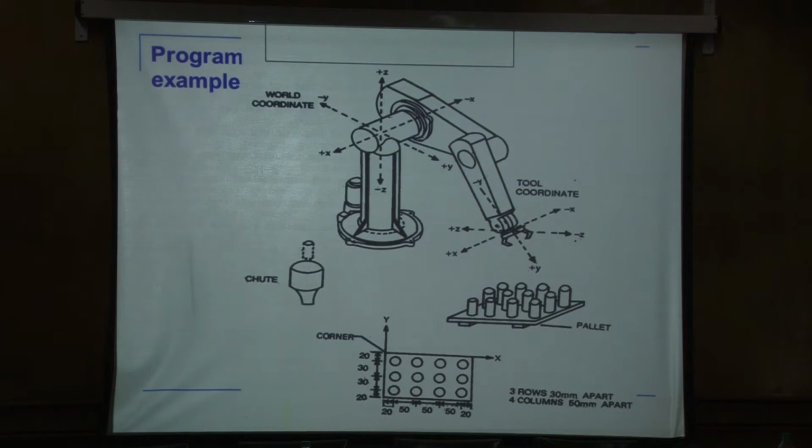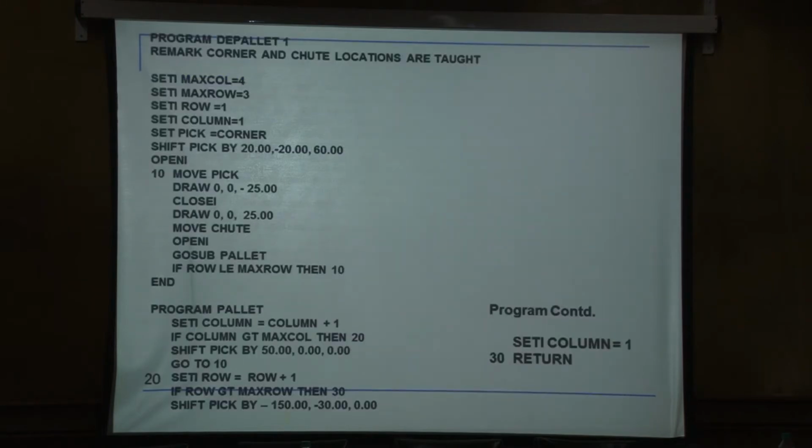So using very simple commands, we can see that very, very simple commands have been used, almost English-like. There's nothing to remember here, nothing to do. Anybody can do it in first shot only. Okay. So the manufacturer has intentionally made the program to be simple, so that anybody can actually program the robot and use it. So they don't have to go into assembly language and all those kind of things.